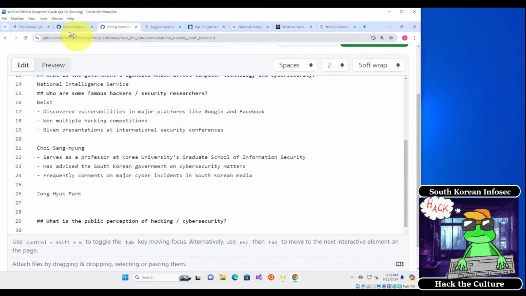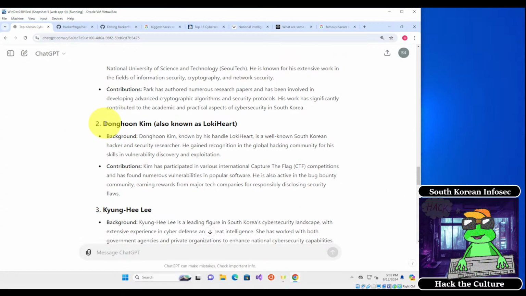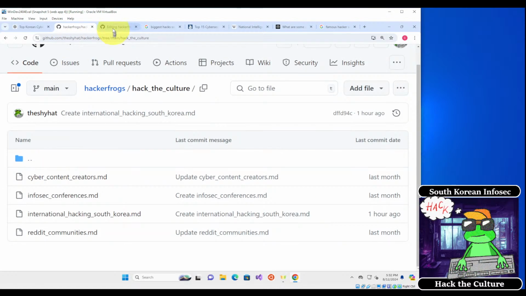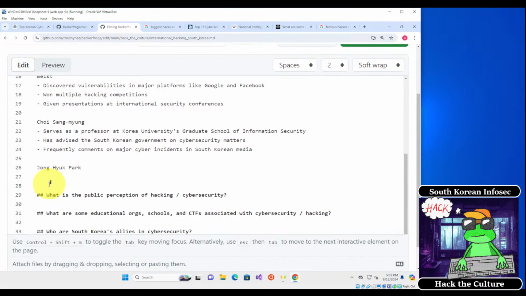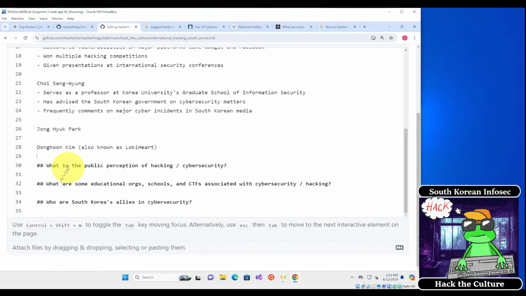And the other person is named Loki Hart. I might do a little bit more research on these people a little later, but I want to get through the rest of these questions first.